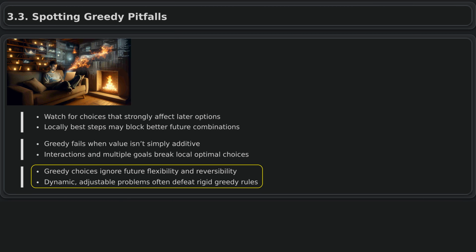Greedy algorithms can fail in situations where past decisions can be revised, such as reallocating resources or backtracking. Because they lock in each choice based only on immediate benefit, they ignore the possibility of better options that appear later. In areas like portfolio management or project scheduling, where conditions change and flexibility matters, this can lead to worse long-term results. For problems that require adaptability or negotiation, you should carefully assess whether a greedy strategy can truly provide the best overall solution.